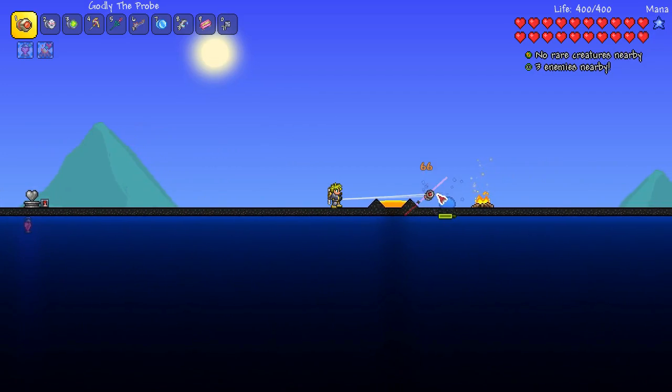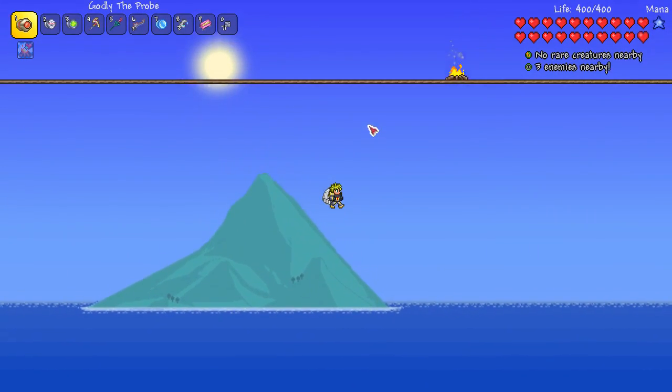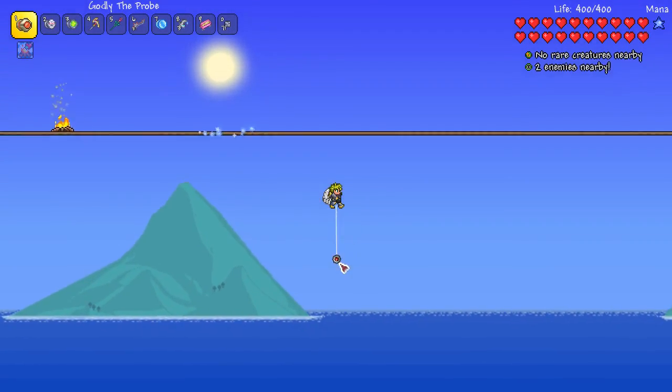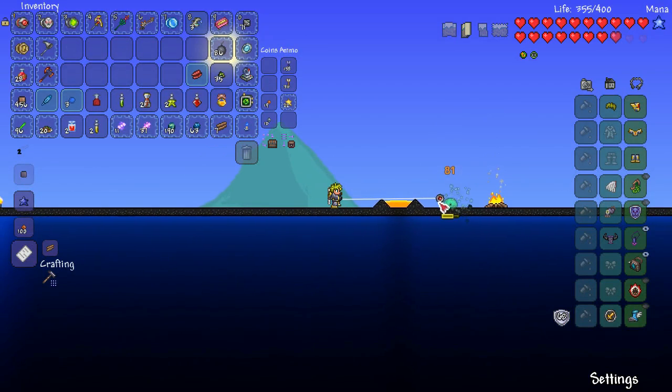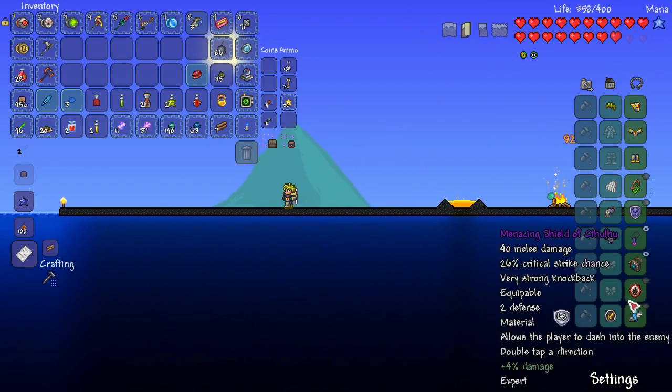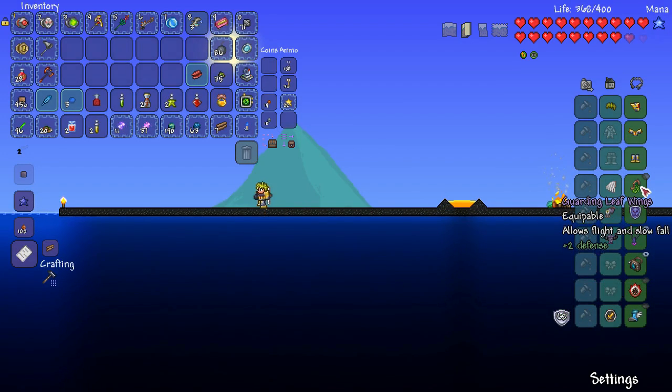So I've set up a heart statue that we found earlier in our adventure. Basically, all I've got is a platform above, a couple of campfires, equipment. We've got our Hallowed Armor. Oh, goodness. Get out of the way, slimy. Gee, they do a lot of damage. Yeah, we pretty much just got our Cthulhu Shield. You know, just the usual stuff.